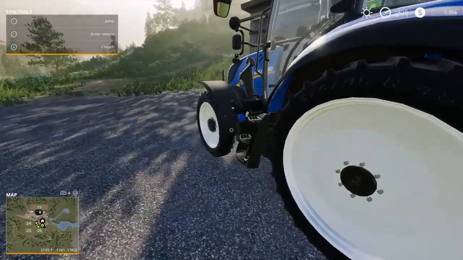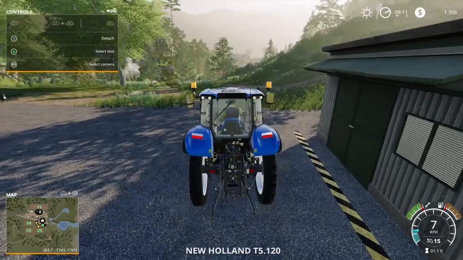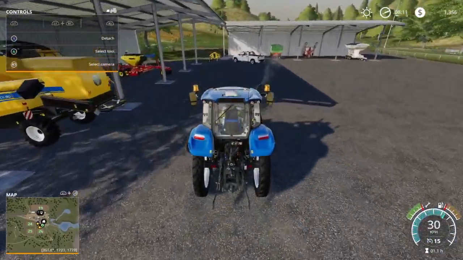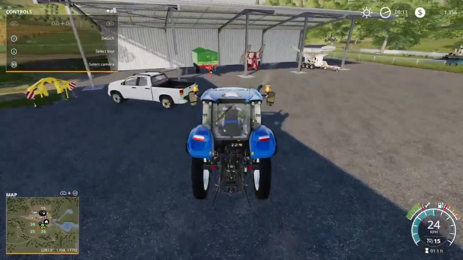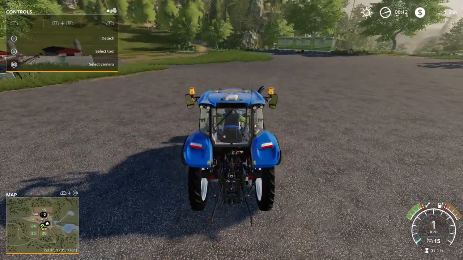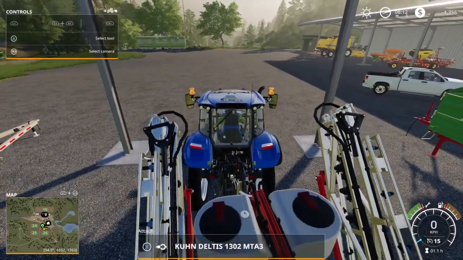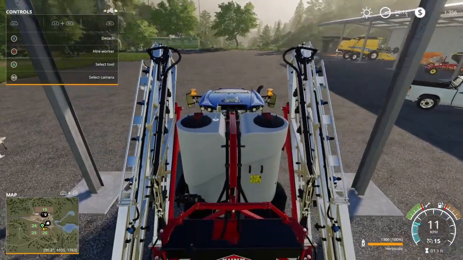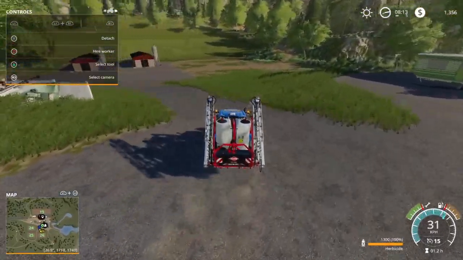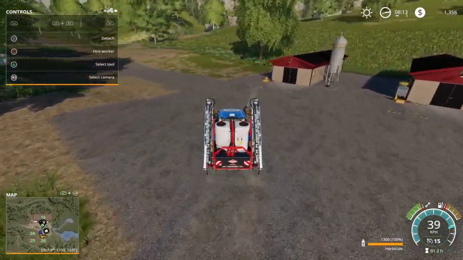Okay, we have our narrows, we'll hop back in, reattach the weight, and hook onto our boom spray. As I said in the previous video, we've already filled the boom spray with herbicide, so it's just a matter of hooking it up, heading to the field and starting spraying. We might set a worker to this task.